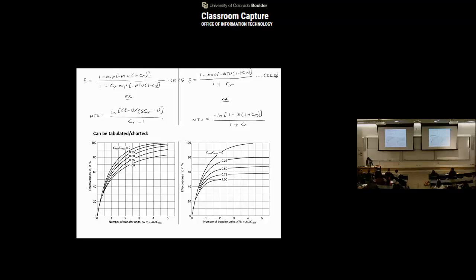I just wanted to expose you to it because I'm not sure, is your example problem going to use these charts? It'll use a very similar chart. Okay, so it's going to use a chart like this, and the one I'll show is C. Gotcha. So I'm just exposing you to the fact that these exist.